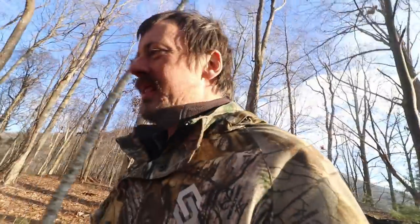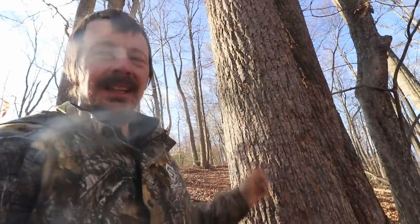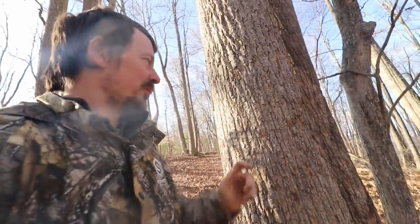There's other inner barks. I think cedar bark. There's several that are around the country, but tulip poplar is so abundant here, I would never even try to use something else. I'll introduce you to a tulip poplar tree. Hi. Hey, this is my friend, the tulip poplar tree. This is my friend, YouTube viewer.